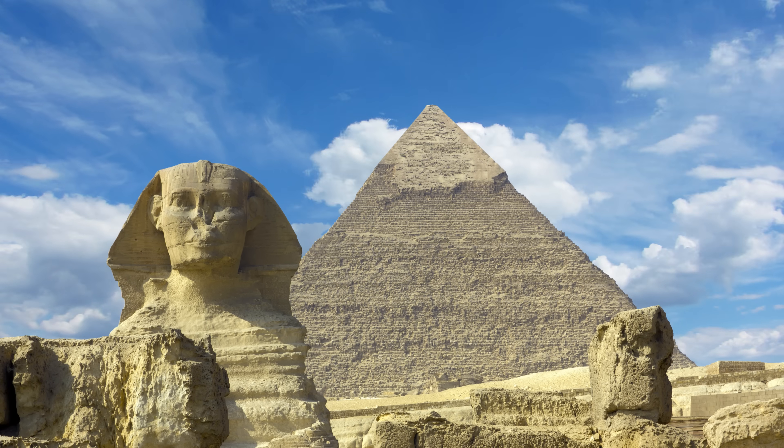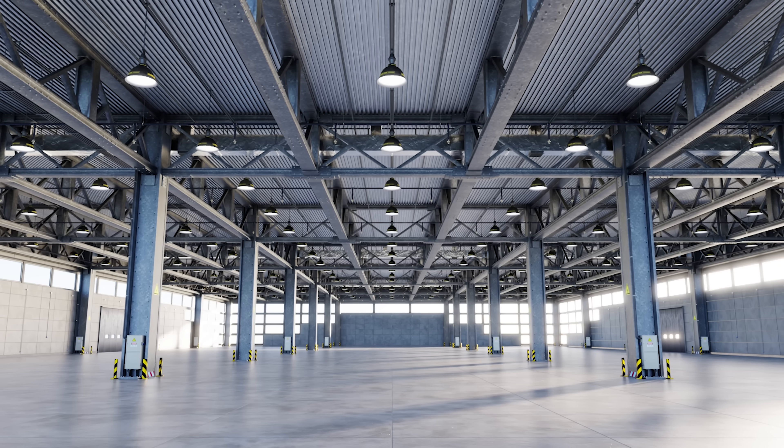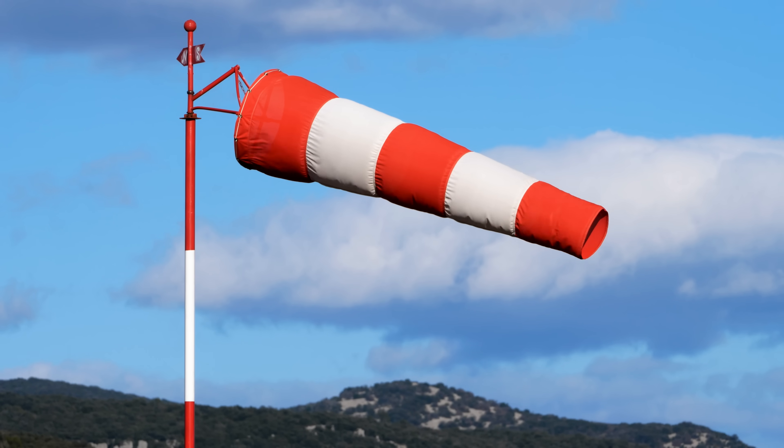So far though, the baseplate isn't really much of a connection. That's the thing about compressive loads — gravity holds them together automatically. There are no bolts in the Great Pyramid of Giza; the blocks just sit on top of each other. And that could be true for some columns too. The main load they see is axial, along their length, pressing the plate to the ground. But there are other loading conditions too.